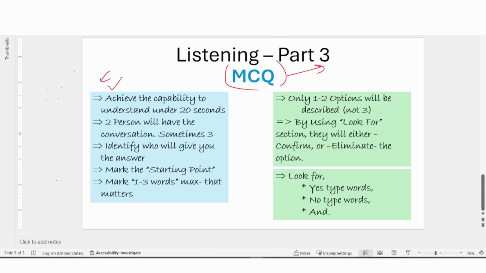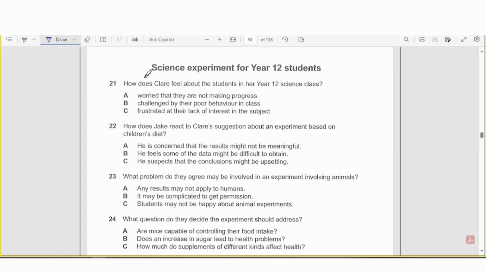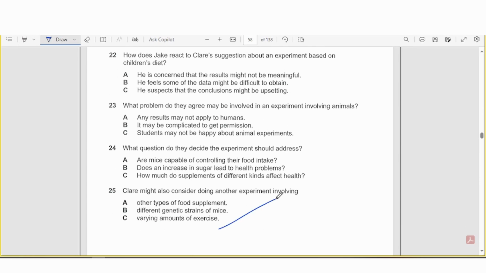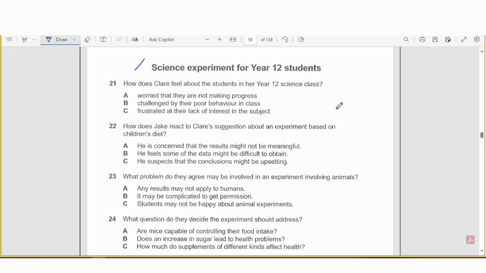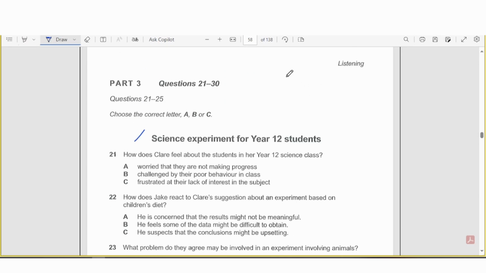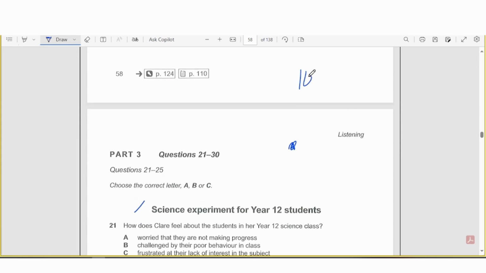First things first, what you really need to do to get them all correct. Generally, students miss the answer for one main reason: they can't really read and understand all the questions in the given time. So can you write in the comment section how much time you will get to read all the questions? Some students will say maybe 30 seconds, some will say 60 seconds, but if you research properly from Cambridge, you will see it is actually around 100 seconds.